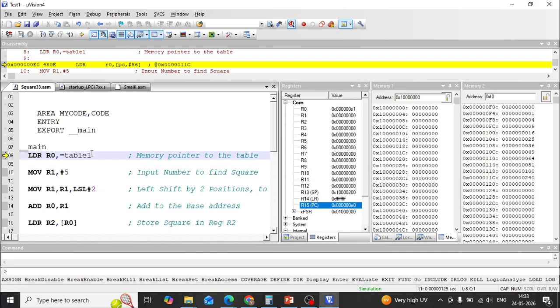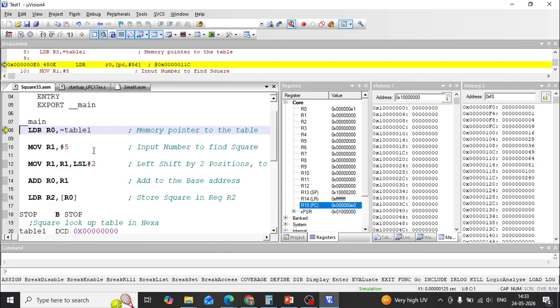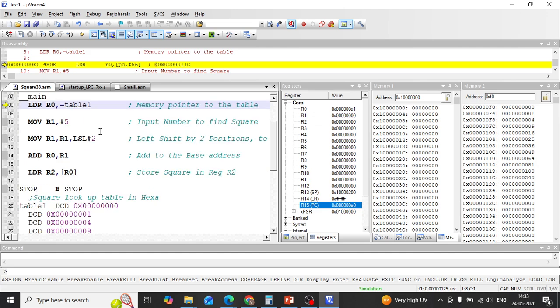Yeah, the first important thing is to try to understand what is going to happen in line number 8. Currently, whatever you're seeing here, your program counter is pointing to line number 8, nothing but LDR R0, table. Now, table I have defined somewhere, which I will show you now. So first you should get the starting address of your table.